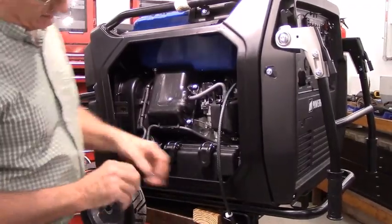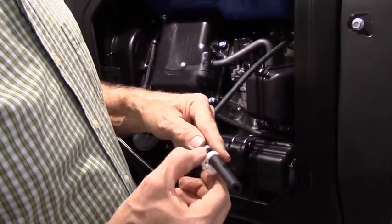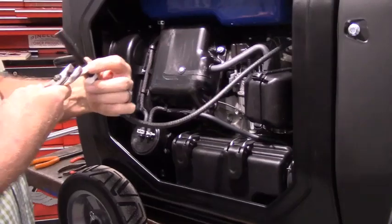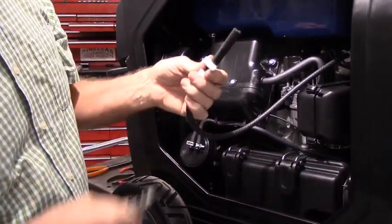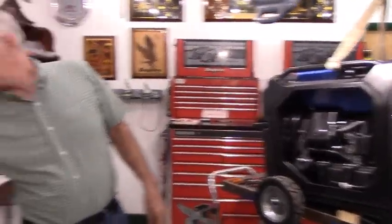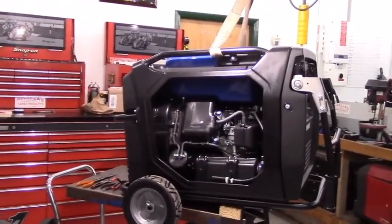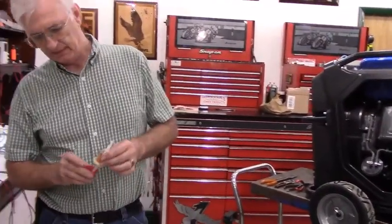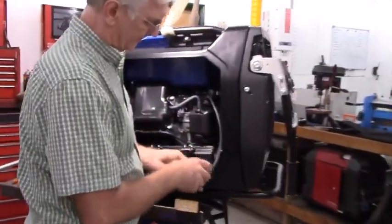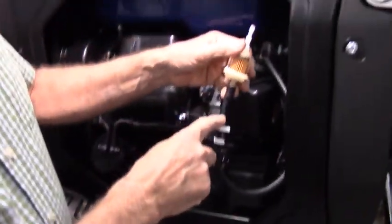Then I'll take one of the quarter inch hose clamps. Okay. The next step is going to be take the fuel filter included in the kit. Put a little bit of oil on the end of that too, just to make it easier. And put that in the other end of the quarter inch hose.